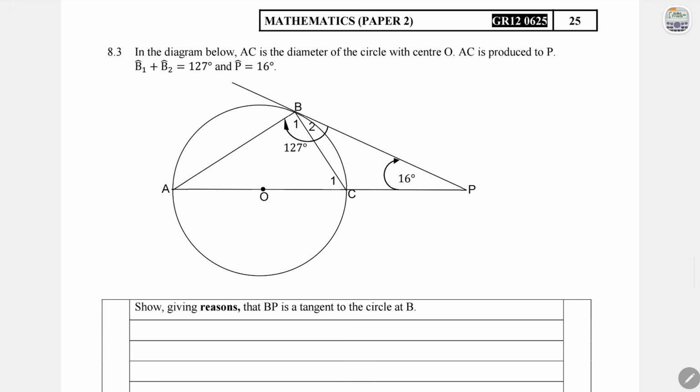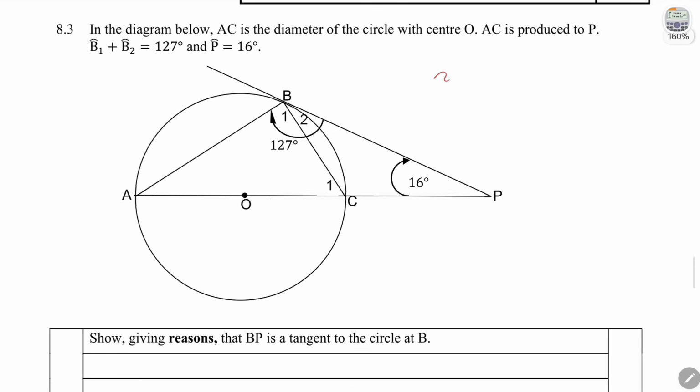So how do we show that this is a tangent to the circle? You would have to use theorems related to tangents. Now, with theorems related to tangents, we know about the theorem which states that if we have a tangent to a circle and a line from the center of the circle, that line is going to be perpendicular to the tangent. The radius is always perpendicular to the tangent at the point of contact. But we don't really have a radius going to that tangent. Sure, we have OA and OC, but we don't have one going there. So we'll rule that theorem out.